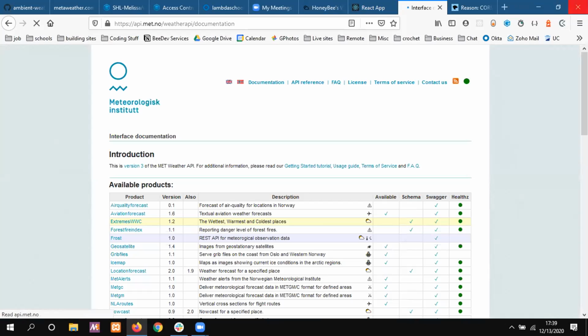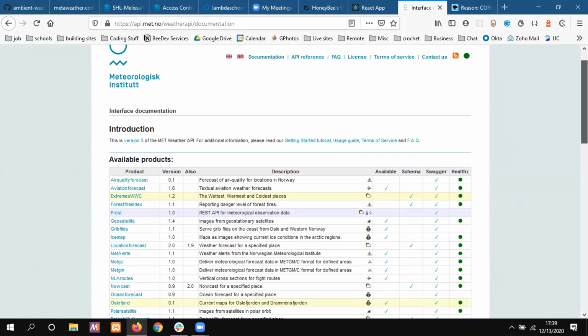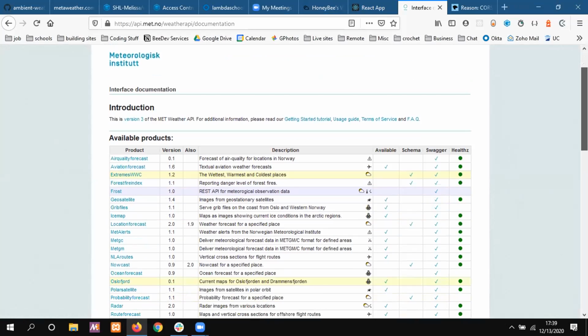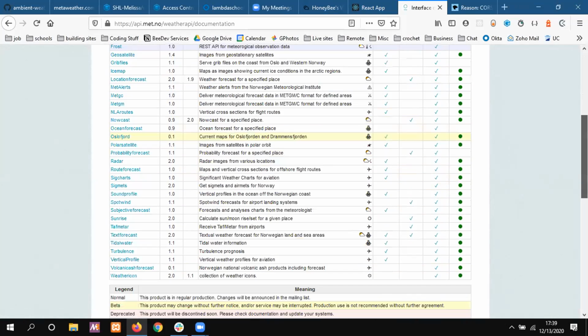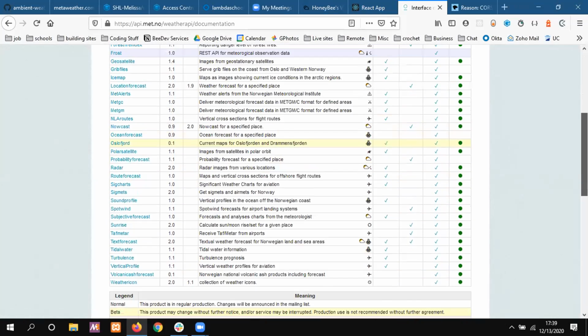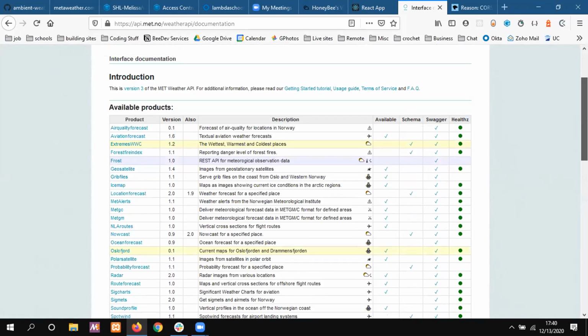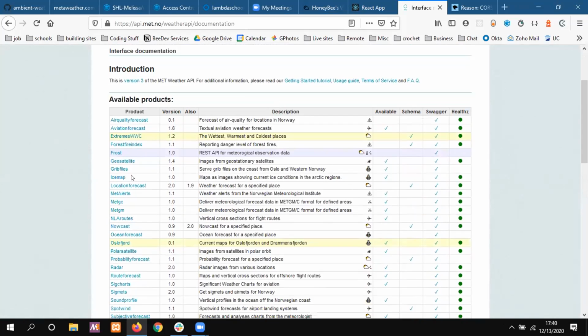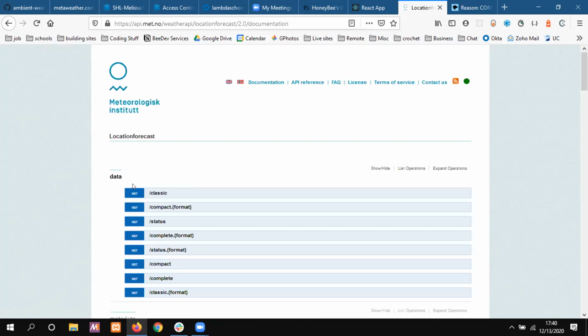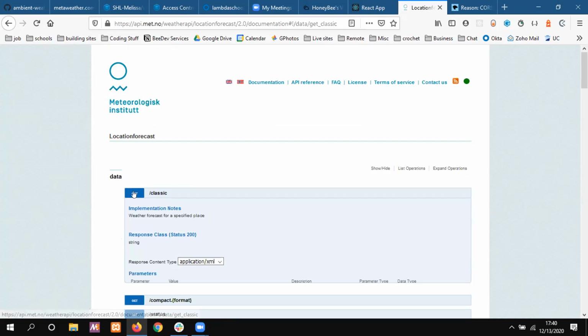All right, so what do we want to display? Not the weather icon. We need a little bit more than that. Location forecast. There it is. Get.